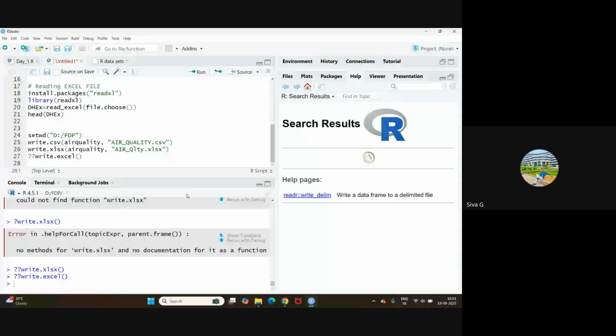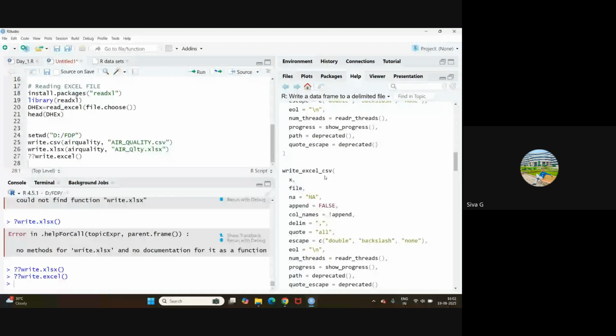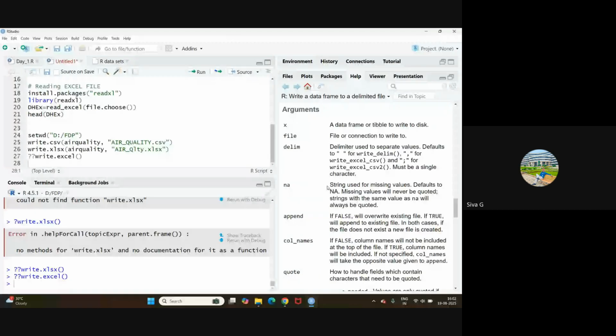How will we check? With the question mark, write.xlsx. I'm typing here, but it is not showing any suggestion.